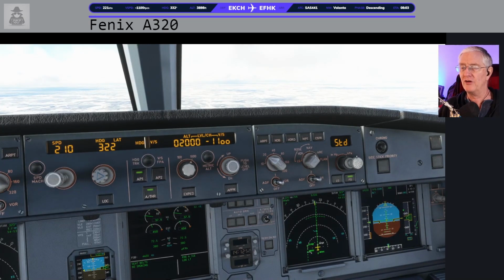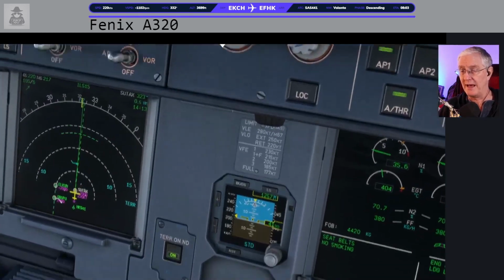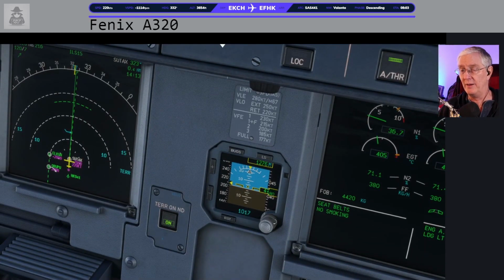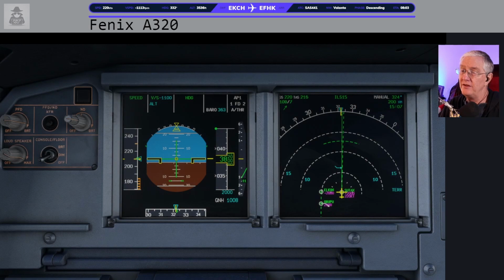I think you got about 20 to 30 seconds. If you don't switch the co-pilots, it starts beeping at you. And then I also set the backup, 1008. There we go. And that looks good, passing 3,000 feet.